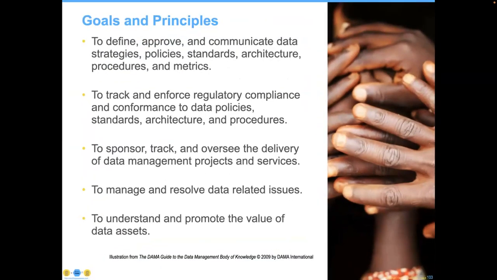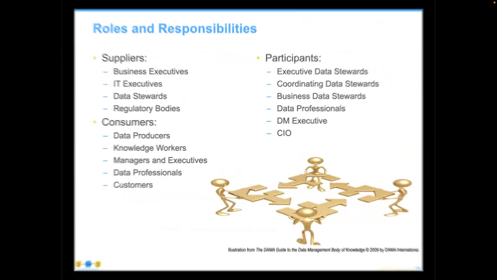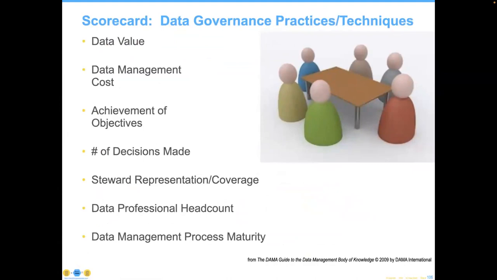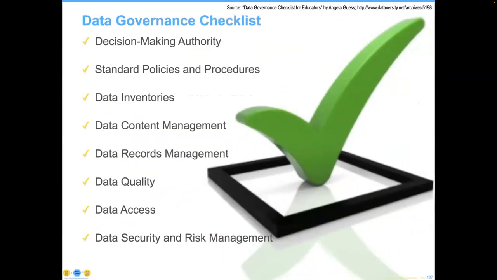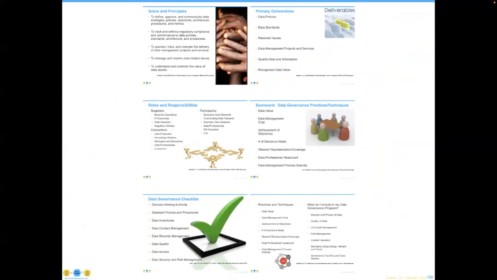So once again, goals and principles that you may have in order to do this. What are the types of deliverables? See whether these work for you. What are the responsibilities? Here's a master list for you to take a subset from. A scorecard, what are the things that are important? Yes, I've seen a lot of organizations get graded on the number of decisions that they make, but it's probably better to tie those decisions to business value. It's a checklist for you that you can use to put together. And the reason I'm going so fast through all of these is because I look at them as a set of components that need to be addressed lightly.